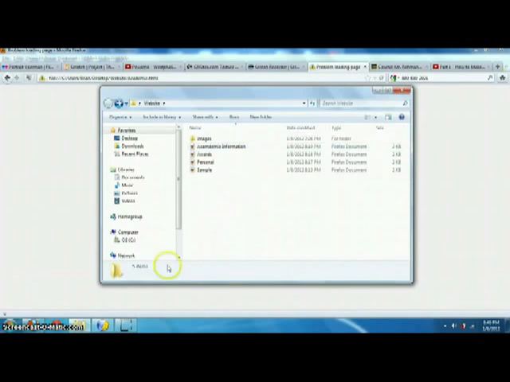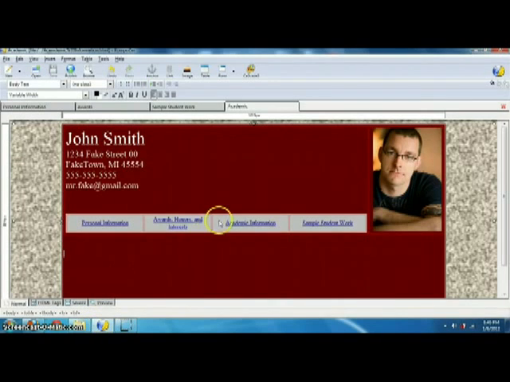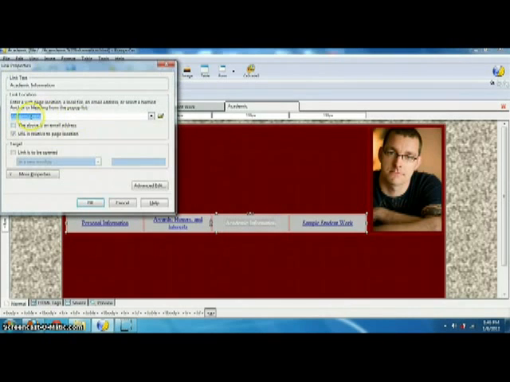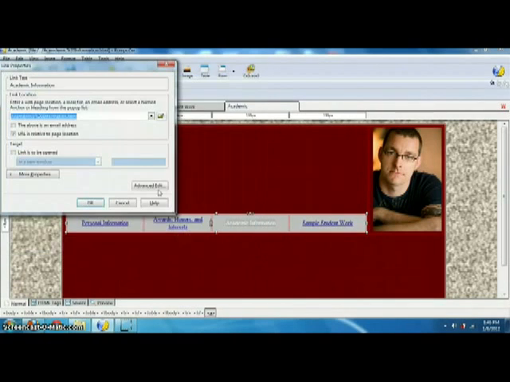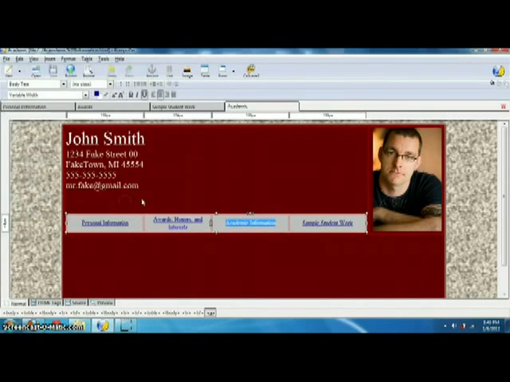Not going to work. Alright, and that's because if I highlight academic information and I go to link, it's looking for academic.html. And I have 2 options. I could go in here and choose academic information, hit OK, and then it's going to work. But I'm telling you, don't do that. Look, it says %20. It's that space thing I was telling you about. I don't want to do that. Instead, let's not change that.